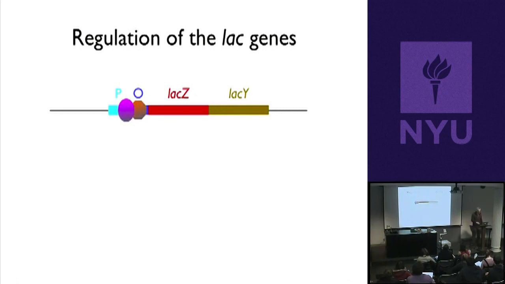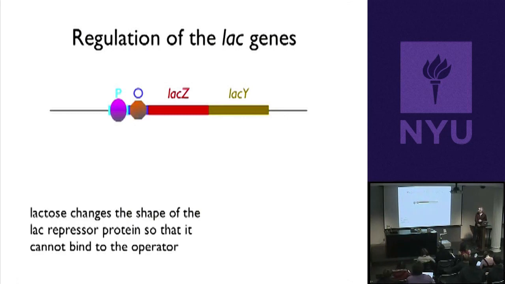Instead, what happens is lactose changes the shape of the protein, okay? And that's reversible, okay? So in my cartoon version, you can imagine the state that's happening when lactose is absent. The repressor is bound here, so the polymerase can't get past. That makes sense because you don't want those genes transcribed if there's no lactose around, okay? Lactose comes into the cell, and even if you don't have permease, a tiny bit of lactose can get into the cell, okay? And the lactose is attracted to the repressor, okay? And so the mechanism could have been that that would sort of destroy the repressor, right? But that's not what happens. Instead, what happens is it changes the shape of the repressor.